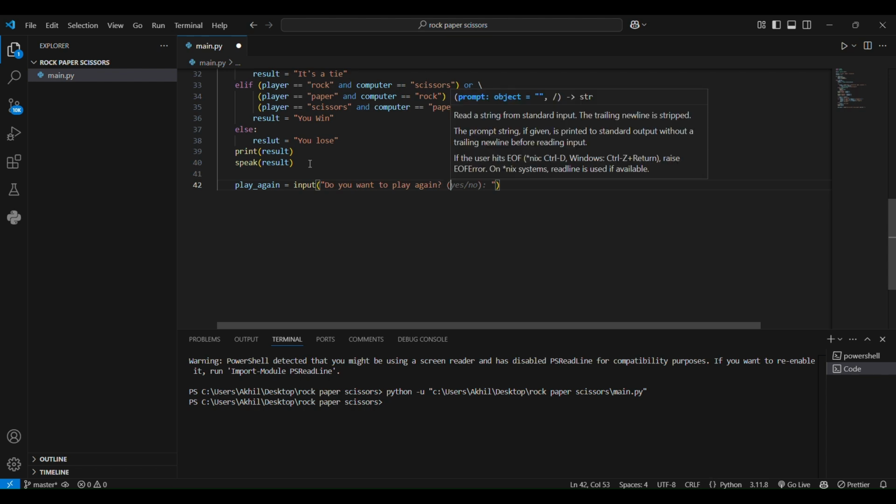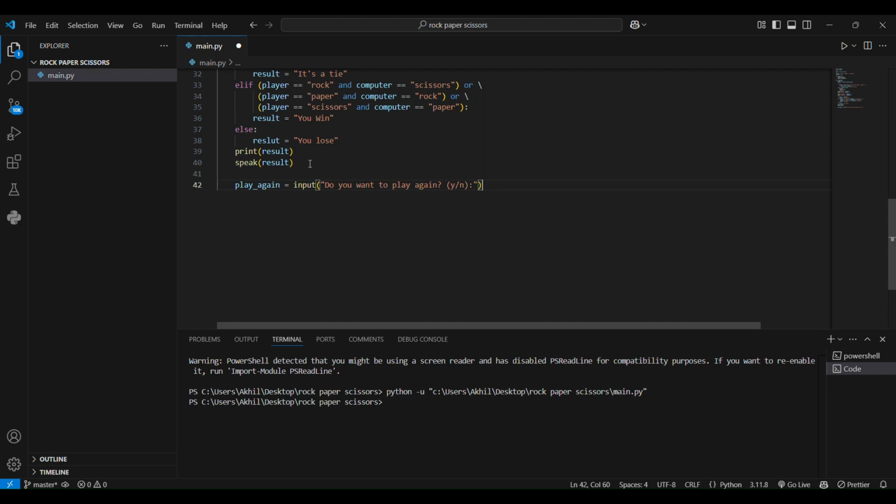You can write yes or no, and taking this into consideration and making it lower so there will be no confusion.